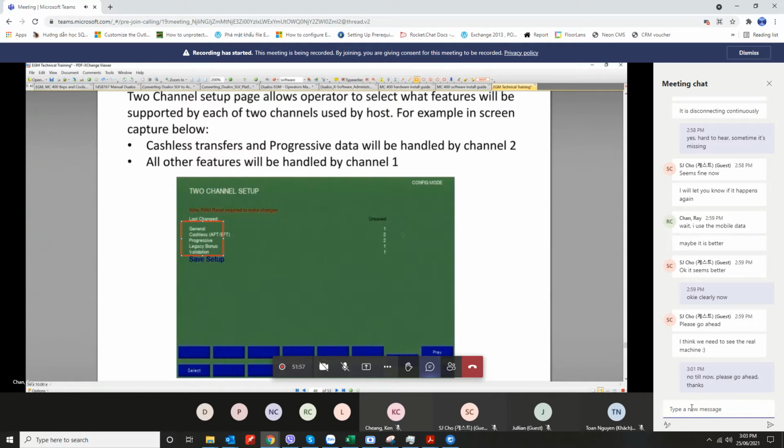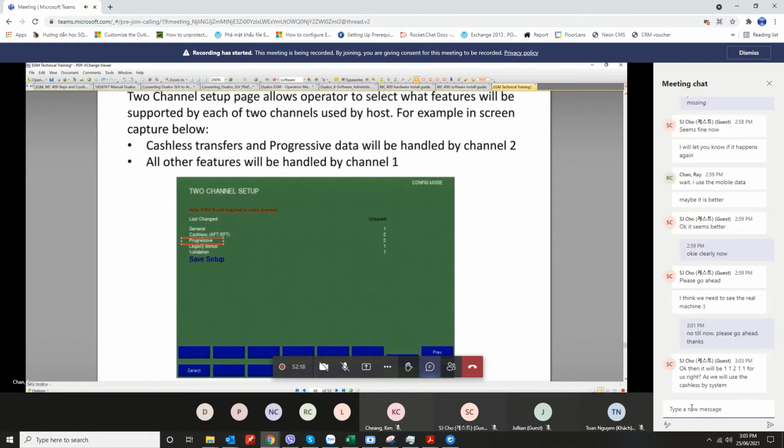Actually, only the third one, progressive, which means the jackpot, we always set to port 2. Others we leave to use port 1. Yes, Choi is correct, you can set to 1, 1, 2, 1, 1.